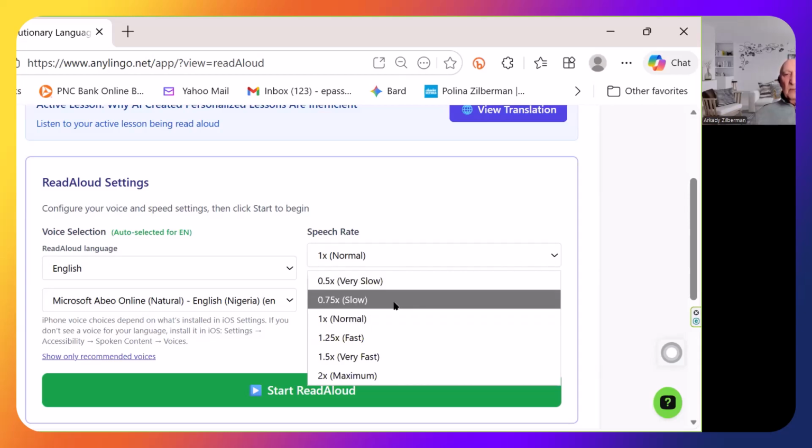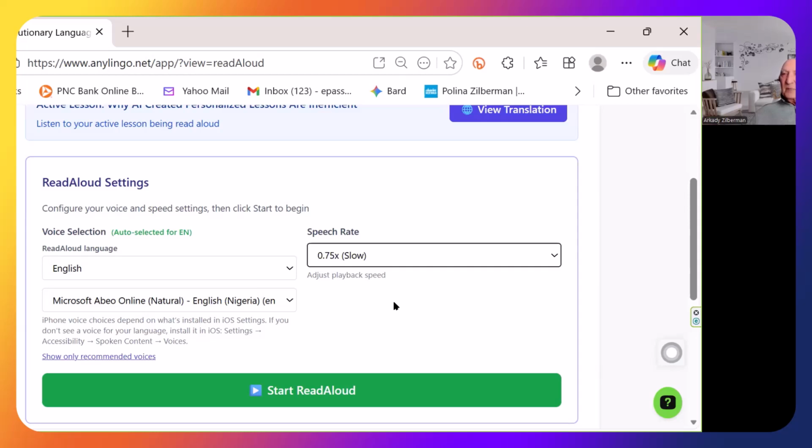It is extremely important to select a speech rate 25% slower than native speech, than the regular English conversation, because you are a beginner learner and your main drill in AnyLingo will be, I will demonstrate it in a minute, to read the text in English, listen to this recording in special English, because this slow speech rate has a name.